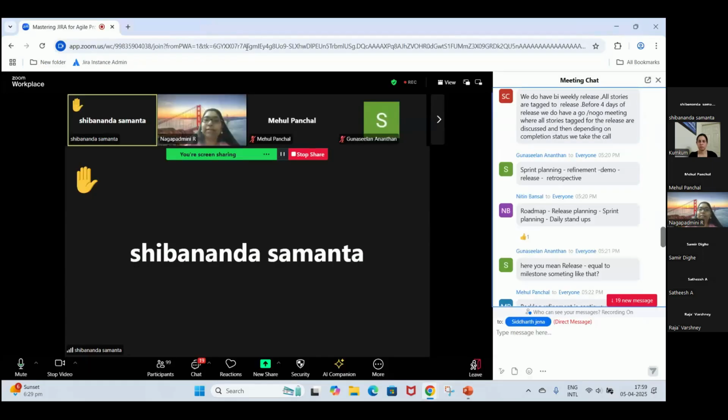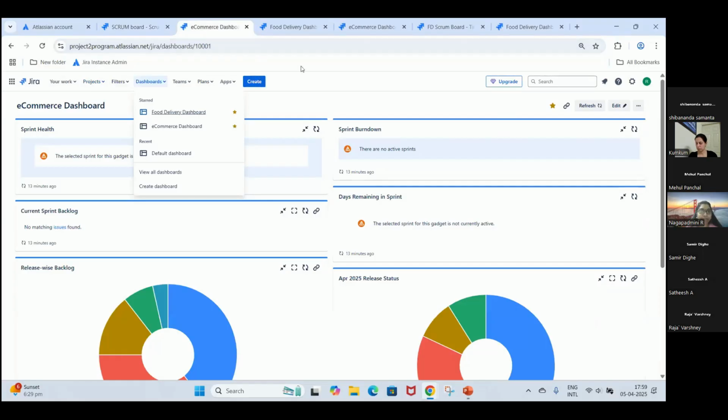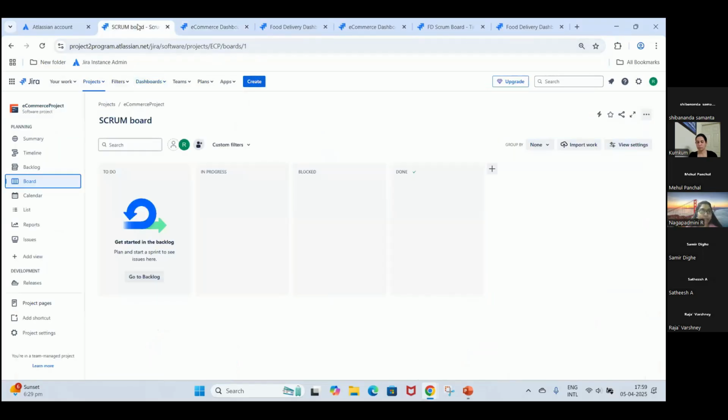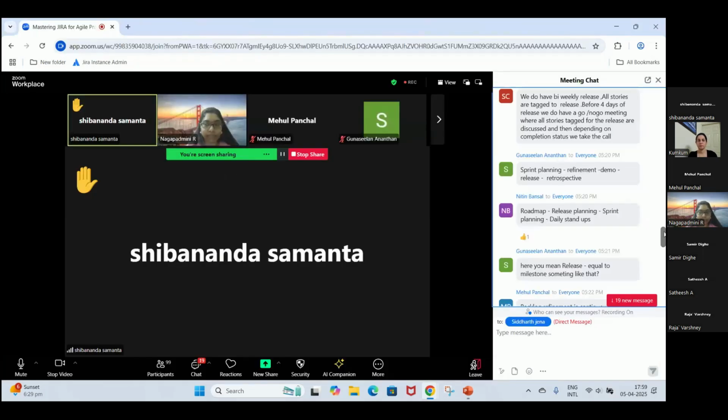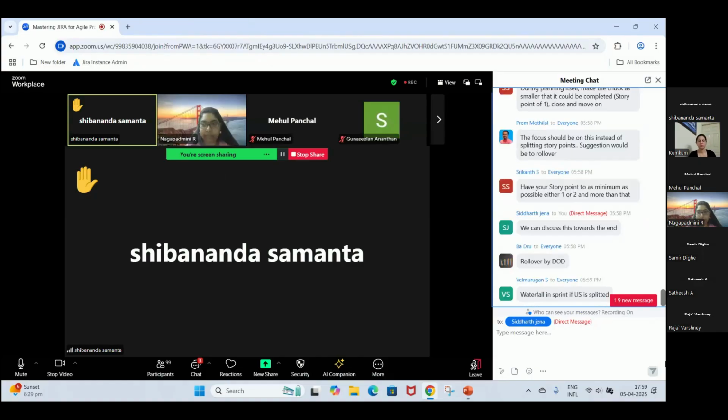So yes, Padmini, one point regarding that Scrum board you prepared. Nowadays everybody is saying it's not always Scrum. Scrum plus Kanban method is also used, what is called Scrumban. Is there a way you can show me in the Jira board how to set up a Scrumban board and manage the swim lanes? Yes, I'm coming to that part.